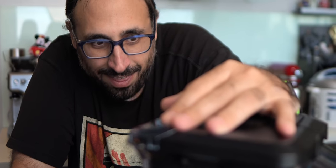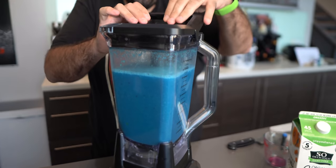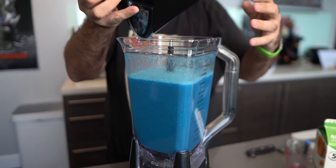This does not look anything like the blue milk. So blue. I think it's because of that dragon fruit. The smell doesn't smell like blue milk either. Oh no.